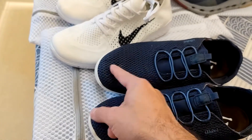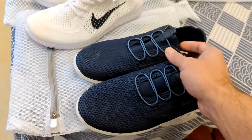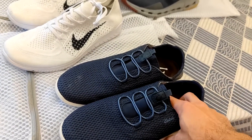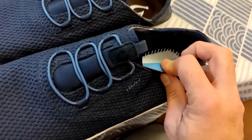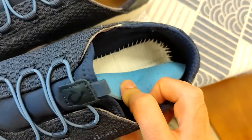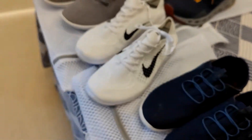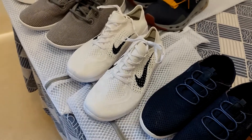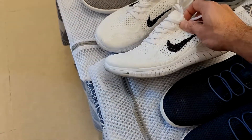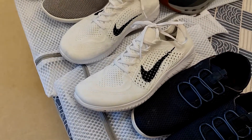I did add a waterproofing spray to them — I'm not sure why it's turning white, but I'll check into that later. They've been pretty comfortable and pretty good overall. The inner soles feel like some type of recycled rubber, to be honest. They come in different colors — I would recommend getting them in black. You can get them with a white sole and black top, or all black. There are different color variations available.